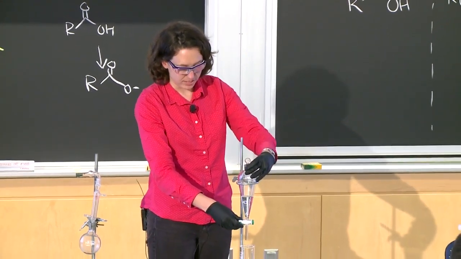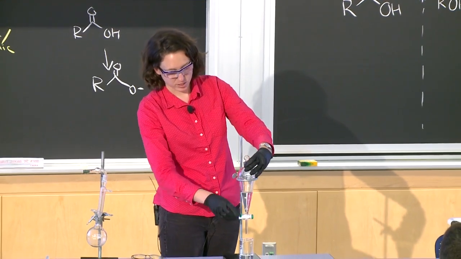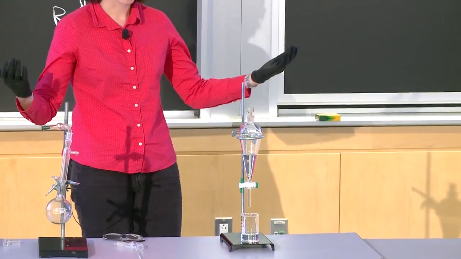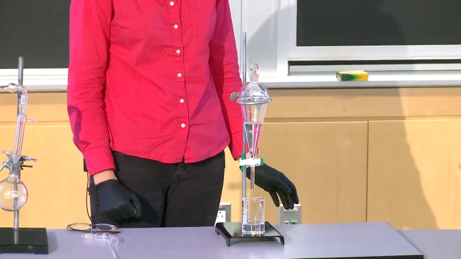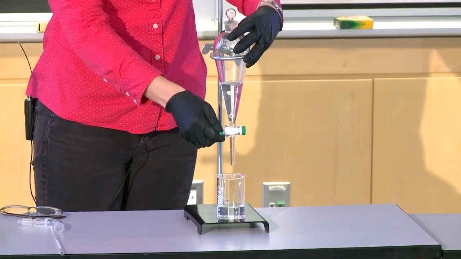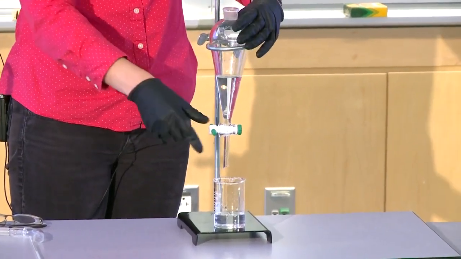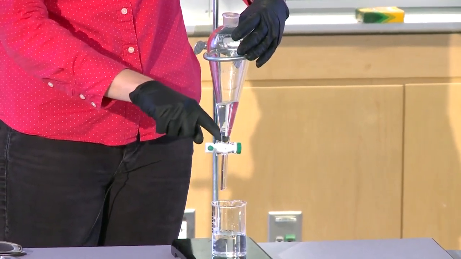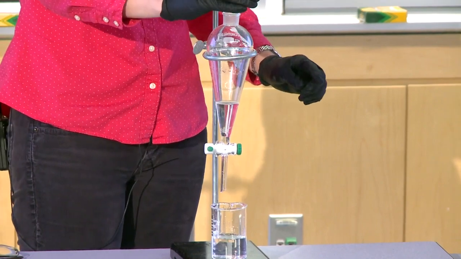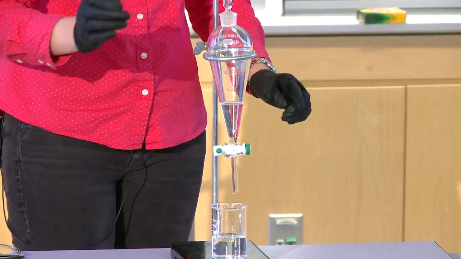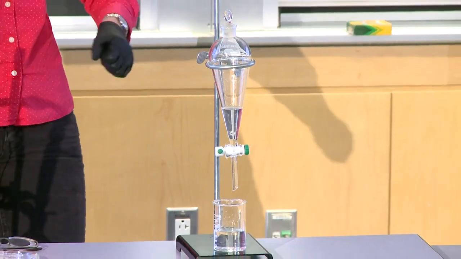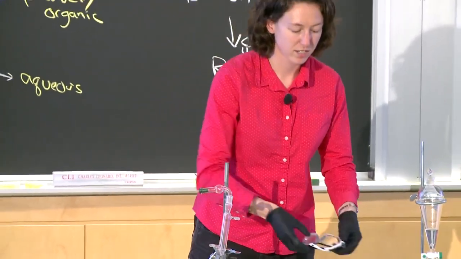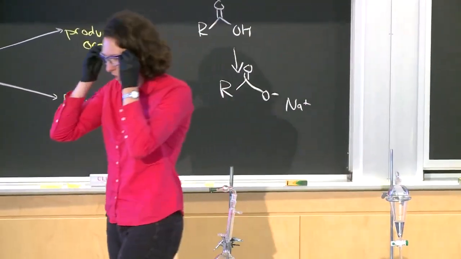And what you're going to do is you will open the stopcock and then you'll be able to watch the layers go down. And here's something. If you open the stopcock and then you say, oh my gosh, nothing's coming out, what's our problem? The top is on. So you want to close it first, take the top off, and then it will drain smoothly. Then you'll just pay attention and you can stop it right when the interface between those two layers gets right to the bottom, and that's how you're going to use this to separate your solutions. But inevitably somebody always forgets to take the top off and they're like, my SEP funnel's broken. It's not. Just physics.